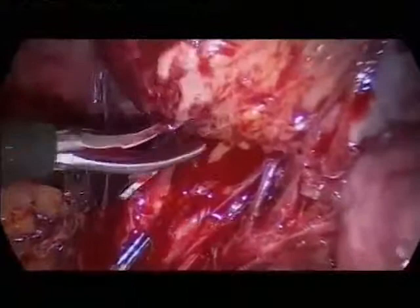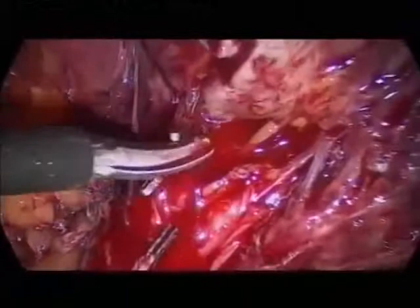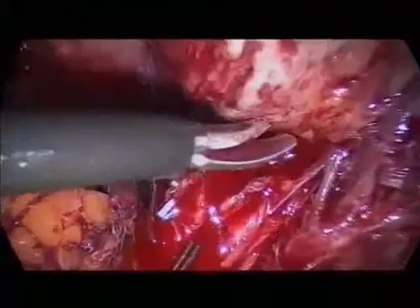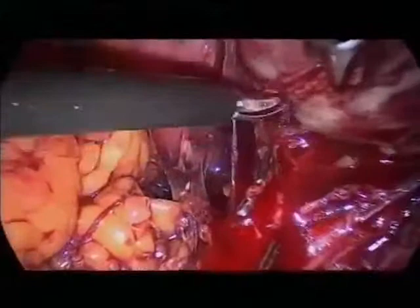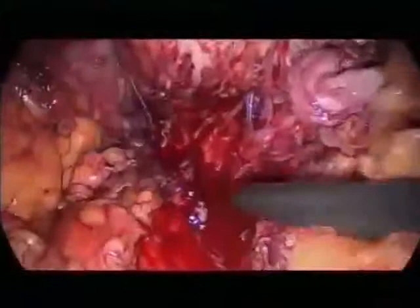All of us know that we actually can't see many nerves. So for this reason, it is important to have something where we can orientate. And I think the capsule of the prostate is a very nice structure for orientation. And what we do, we dissect directly on the surface. You see it on the surface. This is capsule on the surface of the prostatic capsule. And for this reason, this gives us a kind of orientation. I hope this is understandable.